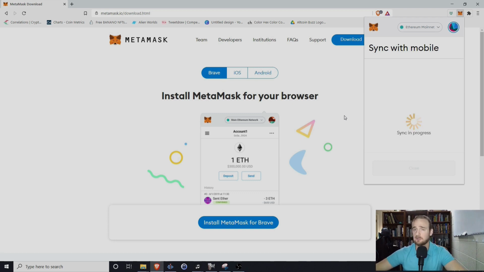And again, MetaMask makes it really easy. MetaMask started as a web-based wallet. The people demanded an app version, and MetaMask answered. So that's just one of the reasons why MetaMask is a great wallet, especially for beginners.